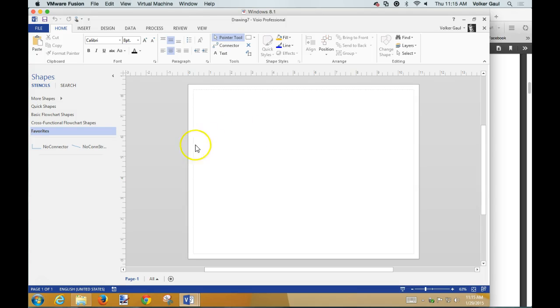What I did to get away from those: the default connectors all have arrows on them, and Visio isn't smart enough to remember that the last time he drew a line, he took the end off, so he probably wants the end off of this one. Not that smart. So I created a couple of connectors. This is a connector with no arrows. I should say no arrows instead of no connector. Probably a better name.